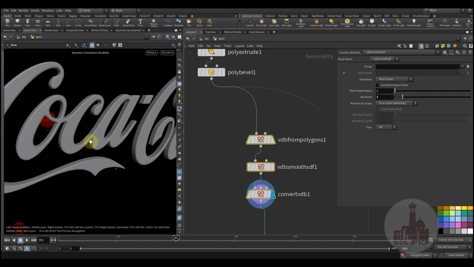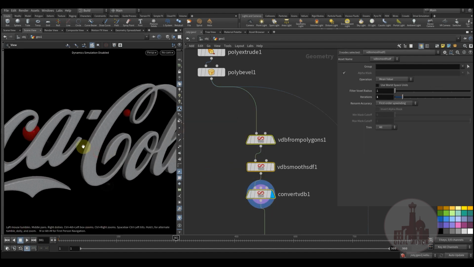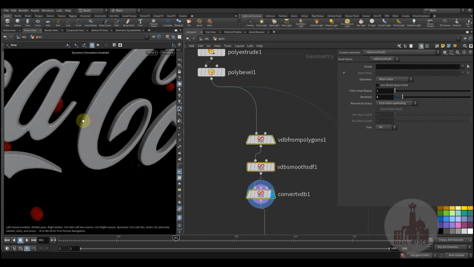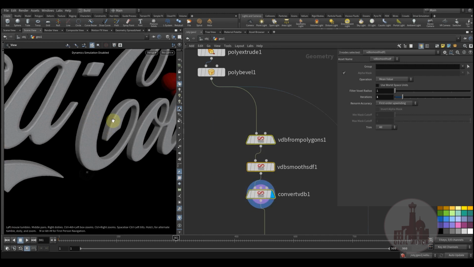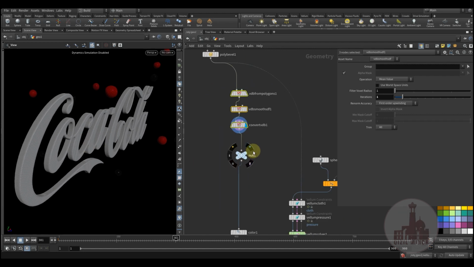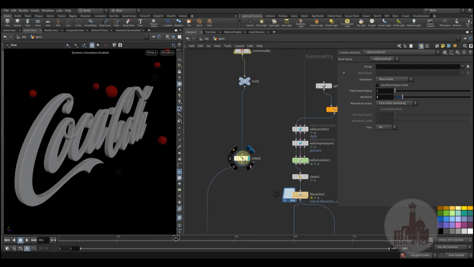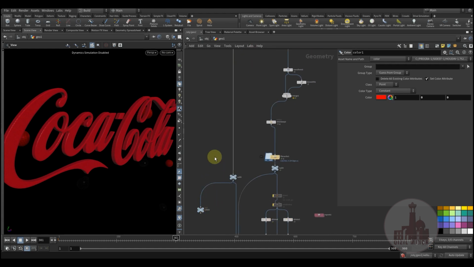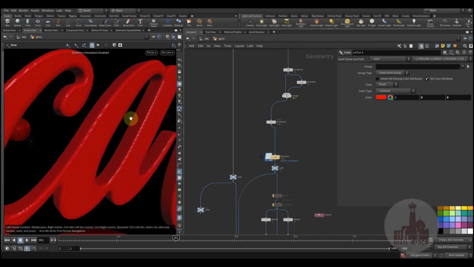I like this technique. Whenever you use some complex shapes, the VDB modeling technique helps you quite a bit. Right, so here we have our logo prepared, and it will be used in the render.